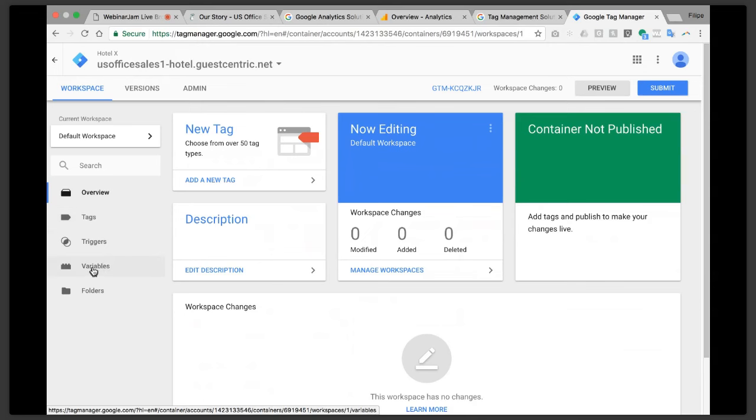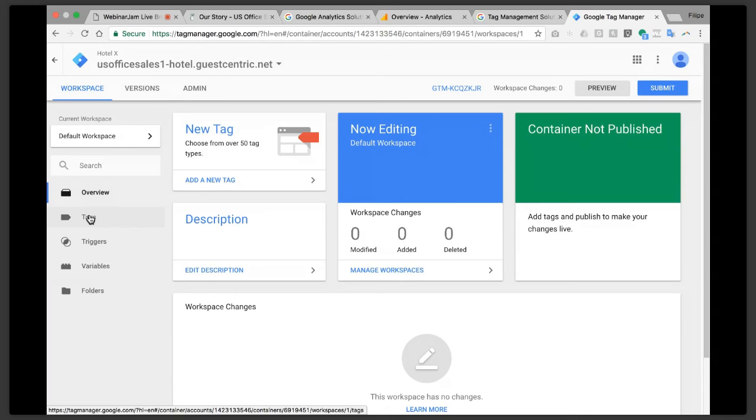The first one is variables, which are just the information that you want to push into Google Analytics. Then you have triggers, which fire when a specific event happens. And then you have tags. Just follow the instructions, and you'll end up with something that works.